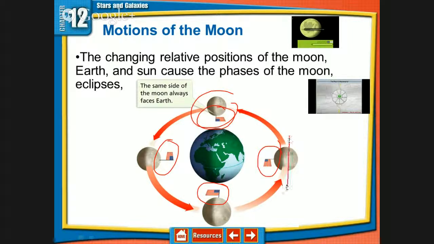But if you notice, even the dark side of the moon gets light. So we don't call it the dark side because it doesn't get sunlight. It does. It just means we don't ever see it. And in fact, on this side of the moon is a giant crater that looks like an eye. Could you imagine if that was facing towards the Earth? People would be like, uh-oh, the eye's watching us again. Okay, so good thing we just have the man in the moon. Some cultures call it the woman in the moon. Some cultures call it the animal up there in the moon. Depends what culture you come from.